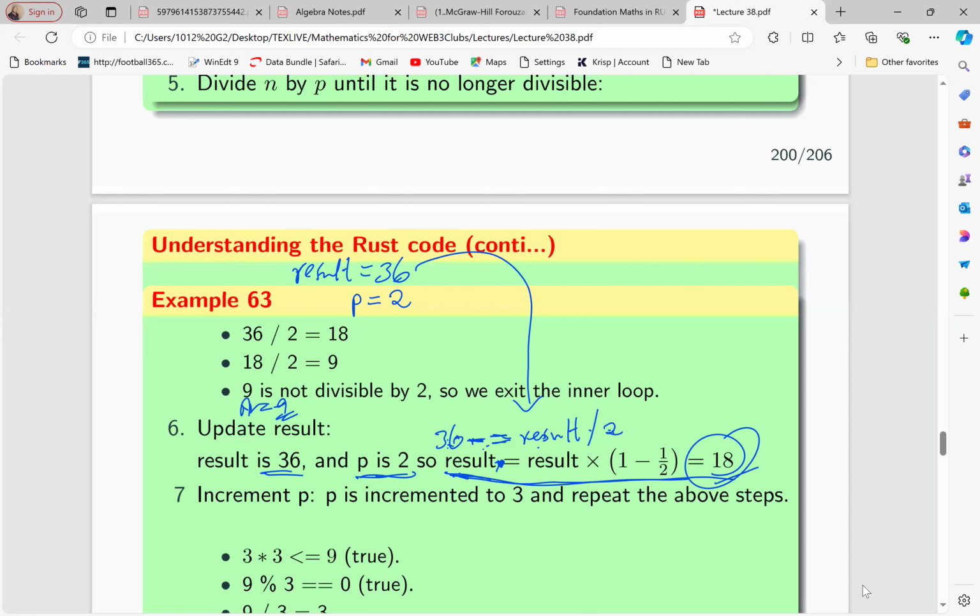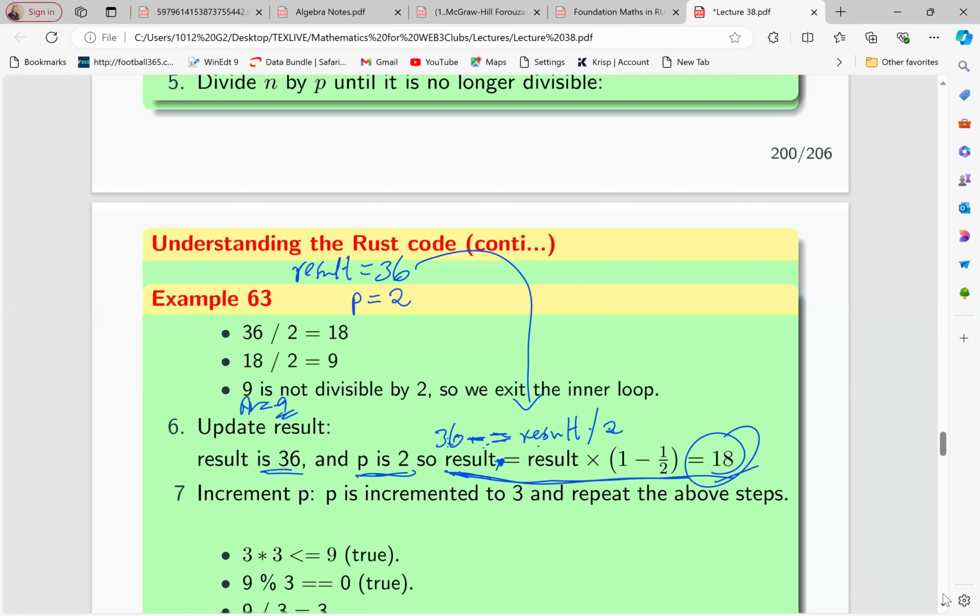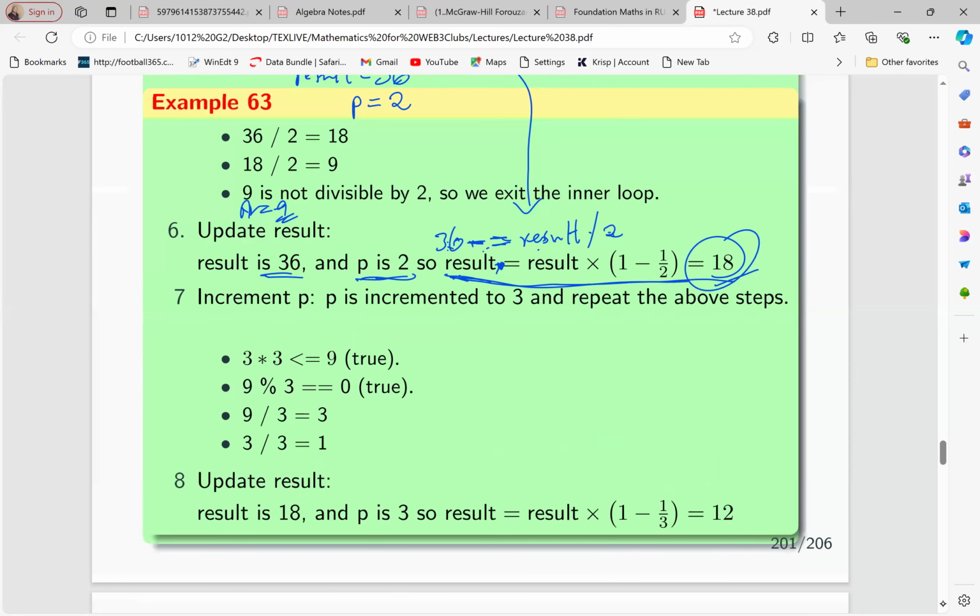This time we increment 2 to the next value. Our P is incremented to the next value. The next value is 3. And then check this condition. And this is our N now. 9 is our N. This is our N, the one which was after 2. Now check this. Our next P times our next P is less than or equal to 9. So you discover that in fact, this is equal to 9, which is true.